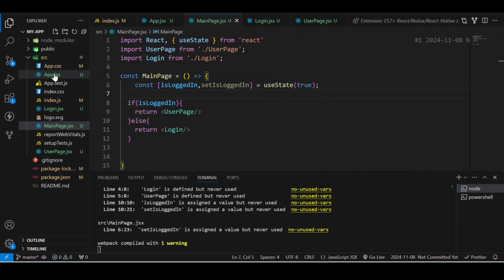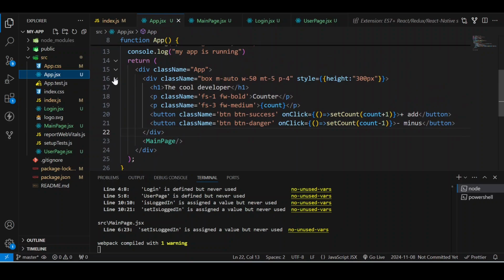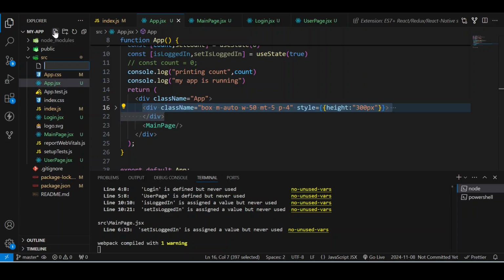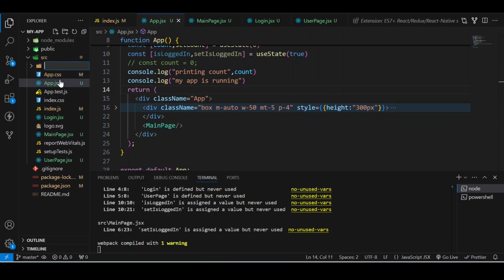Now this whole code, I will make a new component out of it. Let's make a counter. It's better to always make a folder, and inside that declare the CSS and JSX file whichever you are using. So let's start implementing those things also.